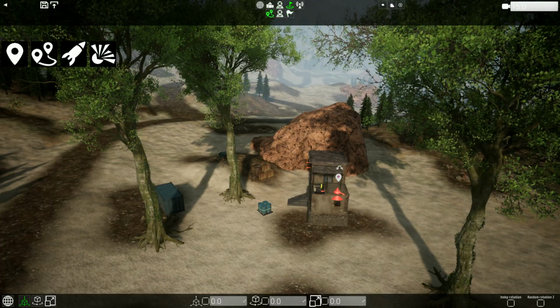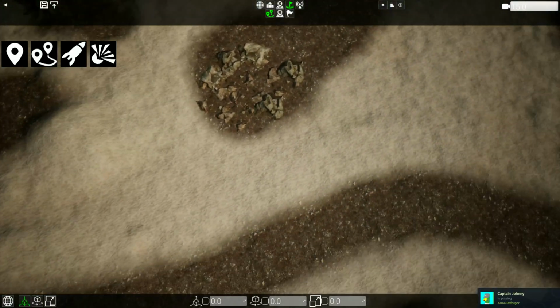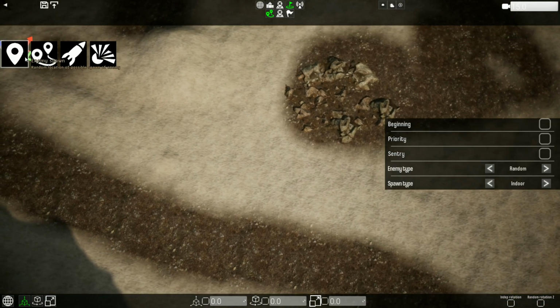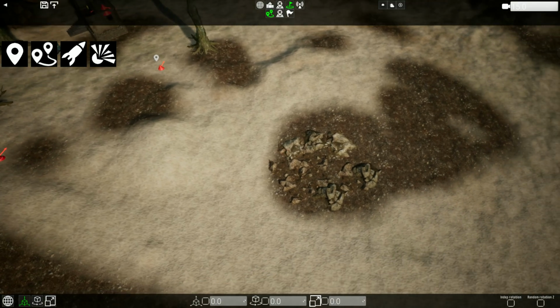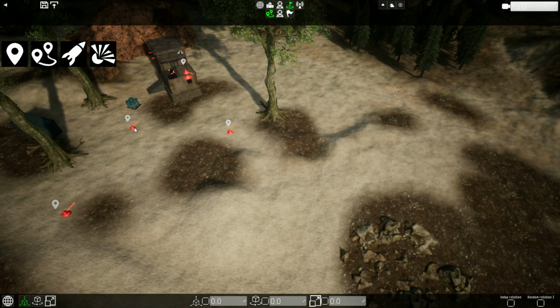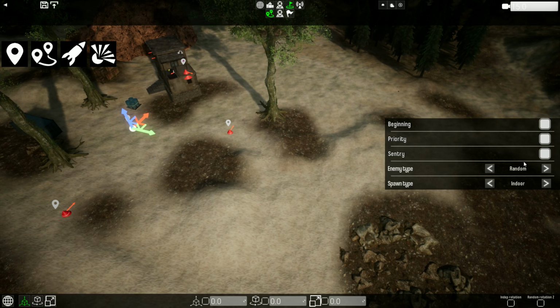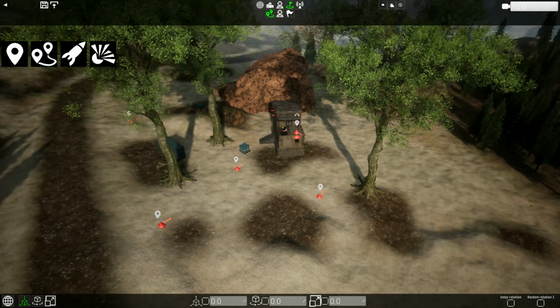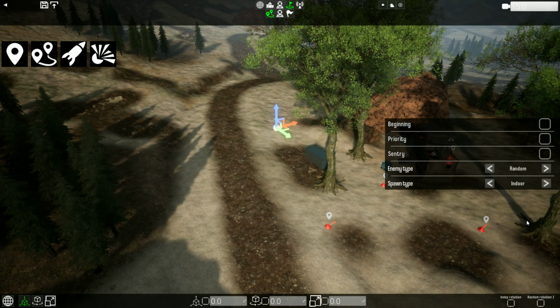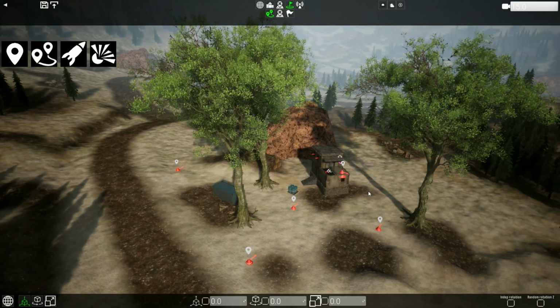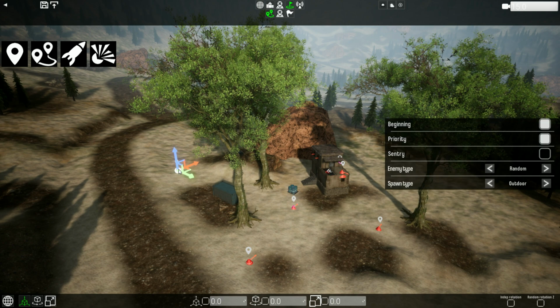And then spawners. So this is very important, guys. Enemy spawners. You can put down a couple of these just like you put your units down and anything else, really. And what's interesting is when you click on these, you can have these spawn in at the beginning, you can have them wander around, or you can just make them stand still. We'll have that guy stand still. You can change their enemy type. Do you want them to spawn indoor or outdoor? In this case, we want these guys all outdoor, obviously. And I'm going to have them all spawn in priority at the beginning. So there we go. I think they're all okay, good.